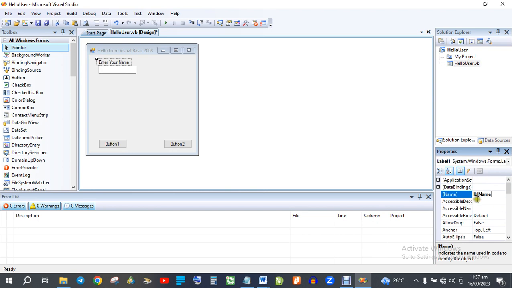Can you see the description? Do it like that. If you don't change it, the major problem you may have is that by the time you are writing the code, you might have a problem, because the name here we are still going to refer to in the code.